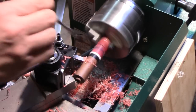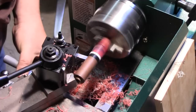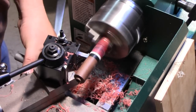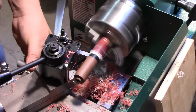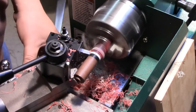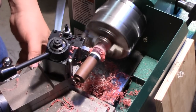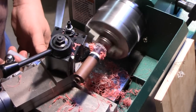This, of course, is a shank for a cob mod. If this were a pipe that was being restored and needed a new stem, it wouldn't be possible to put the stummel on there and have it spinning like this. So in that case, we would have to just sneak up on the final dimension and do plenty of testing back and forth to make sure that we don't go too far.